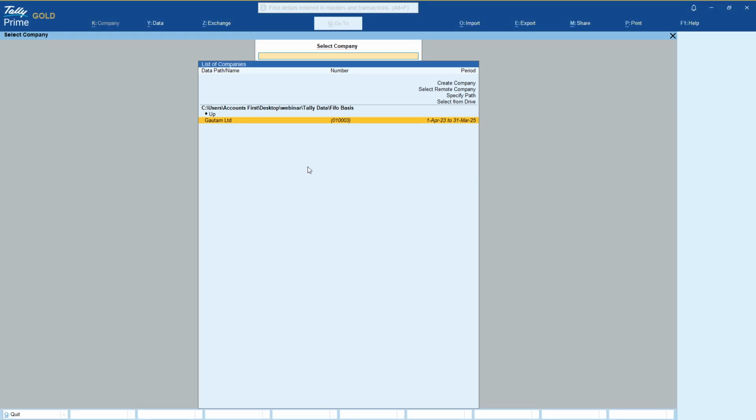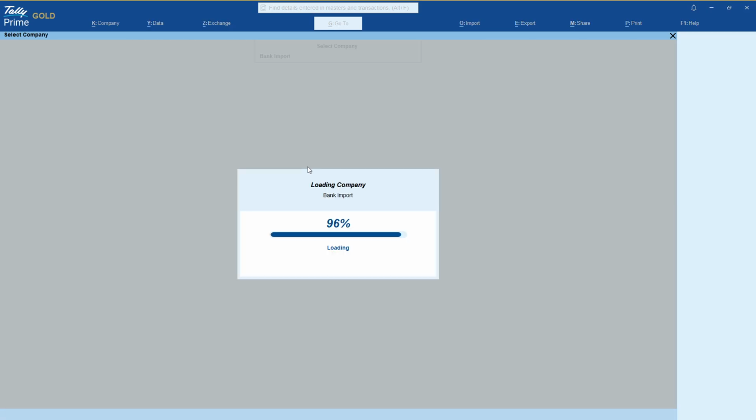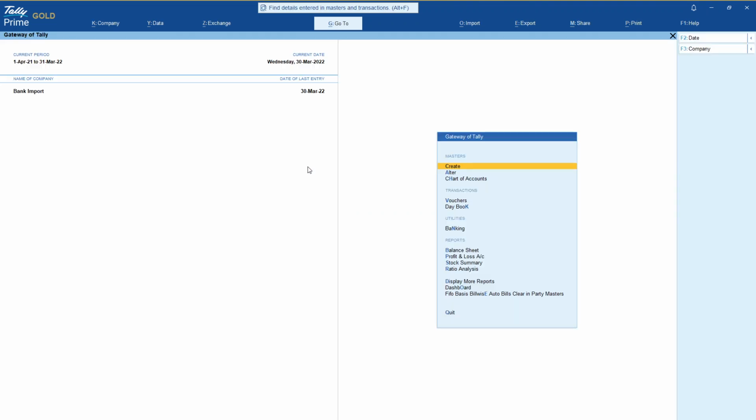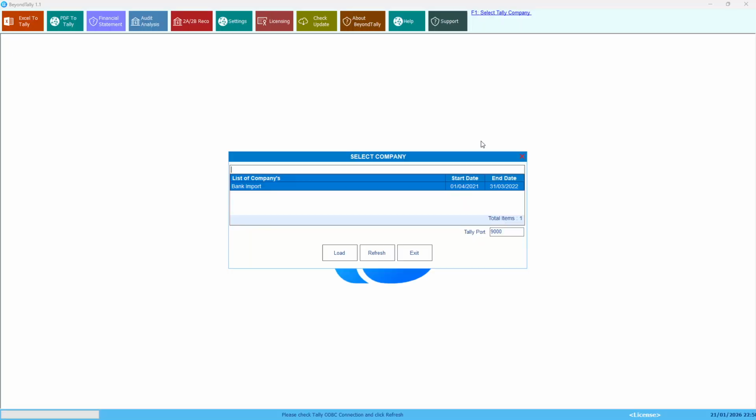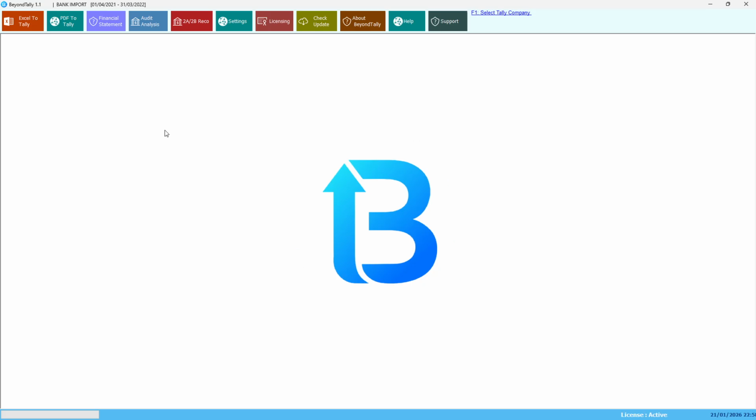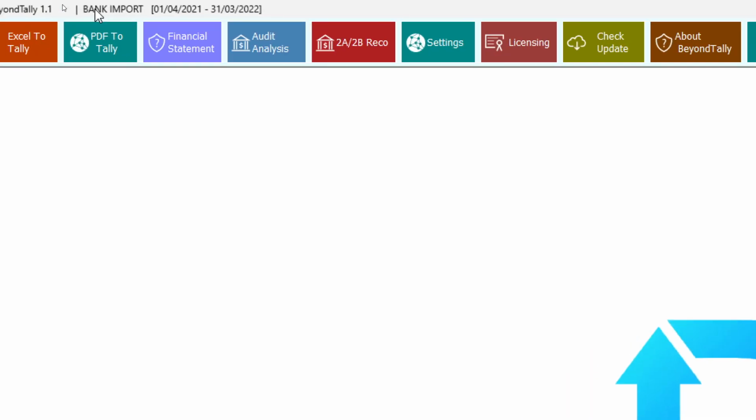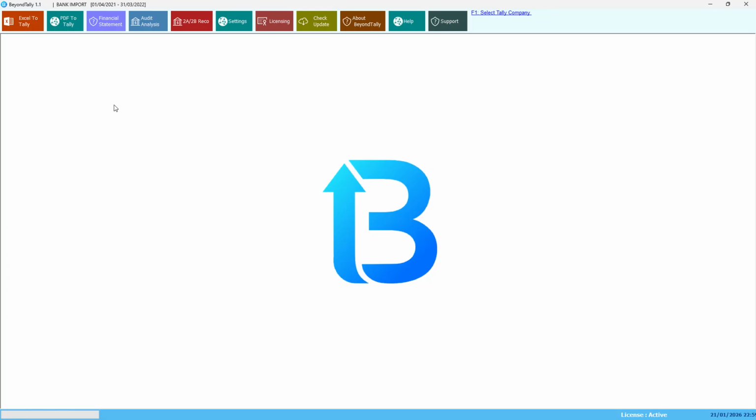The moment I press enter, or if I select any of my Tally data, let's suppose I am going with this, you can see this bank import company name is in my Tally, so I'm getting it here. I have to click on Load, and now on the top I can see my bank name.